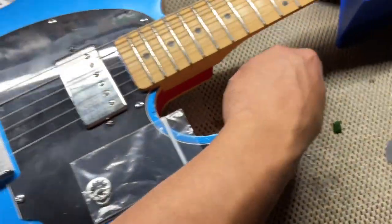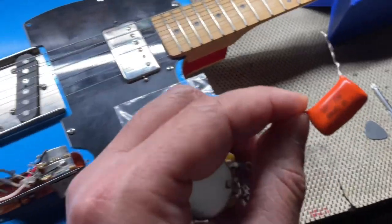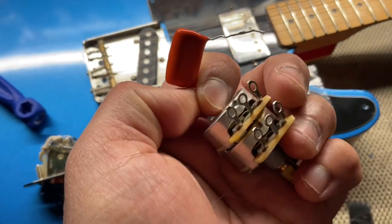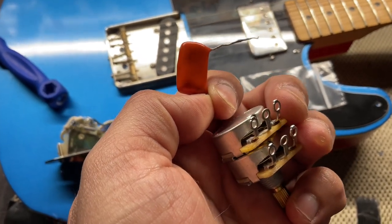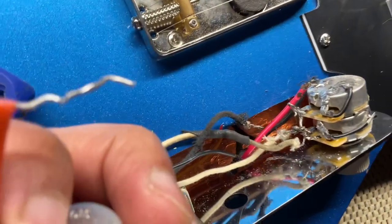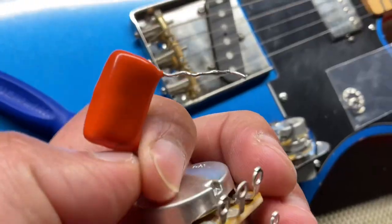Alrighty, so what we're going to do is I have this 4.7 or 0.47 orange drop. I'm going to go ahead and try and jump it from the 250k on top to the 500k at the bottom, and then I'm going to create two jumpers to go from the tone pot to the volume pot. So that's what I'm going to do right now. Let's see how that works out.